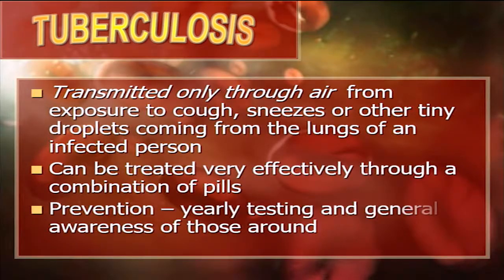Tuberculosis, transmitted only through air from exposure to coughs, sneezes, or other tiny droplets coming from the lungs of an infected person. Can be treated very effectively through a combination of pills. They're not really fun to take, I'm told. Prevention, yearly testing and general awareness of those around. So basically your prevention is, stay 8 feet away from people who are coughing and sneezing.